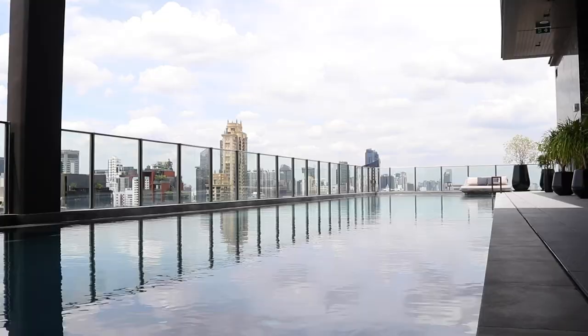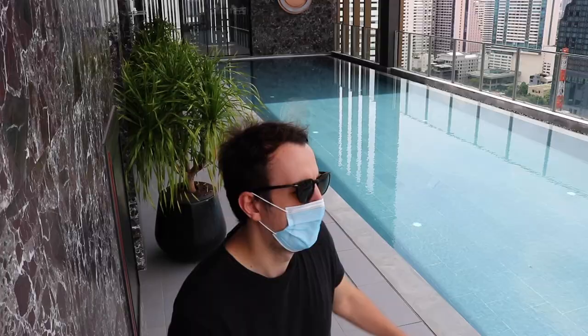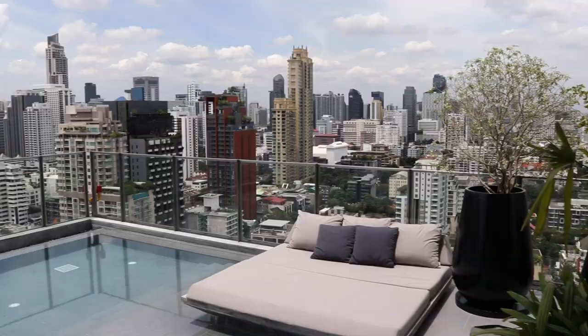Right now I've come to the top floor, which is the 25th floor. Up here is a rooftop infinity edge pool that is 23 meters long by 1.3 meters deep, and you've got panoramic views of Bangkok from the pool. Just like the lobby area we saw earlier, these walls are also made from real marble. There's a sofa bed here just by the pool, but there are also two additional ones along here, so you really almost have a 360-degree observatory of all of Bangkok.